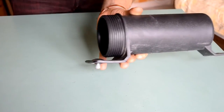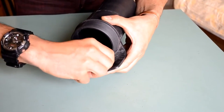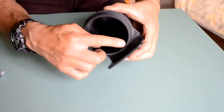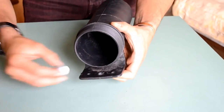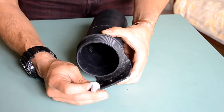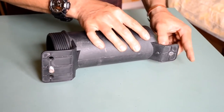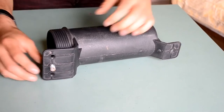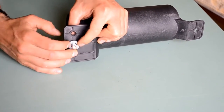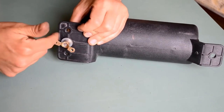So what I did to make sure that this would go all the way through, I just enlarged the hole, as I said, and then I passed a lighter over it, just made it hot, and then pushed this through to impress that square shape of the bottom part of the thread onto the plastic. Right, once you have inserted the actual bolt, I put the washer on it this way, and then I screwed on the clamp.